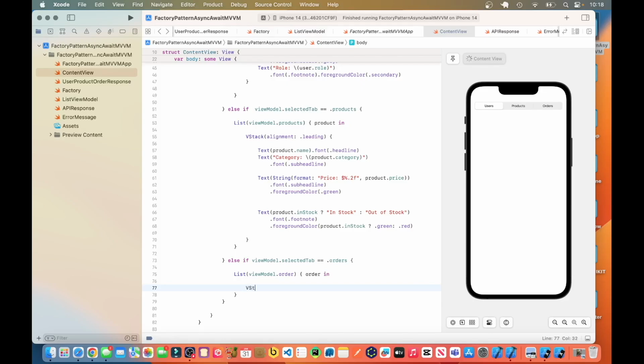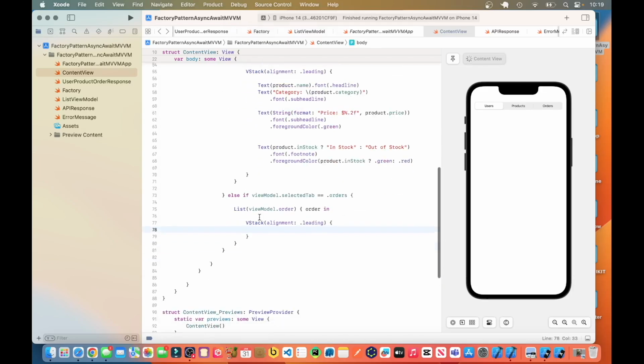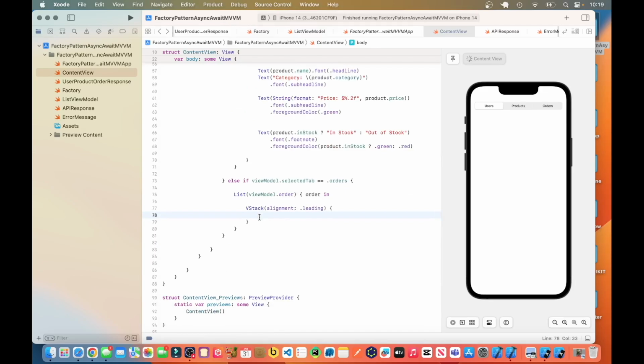And then we need to create a VStack, alignment, leading, and then within our VStack we need to add our text elements.